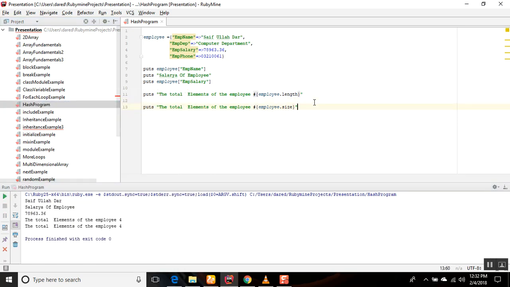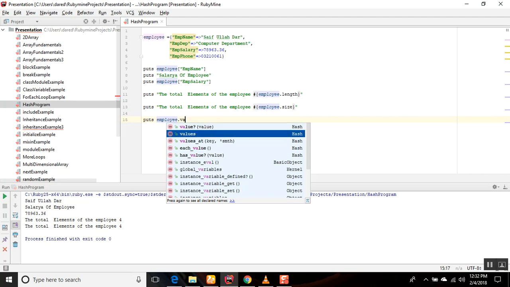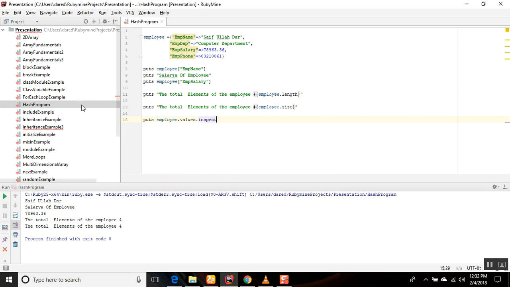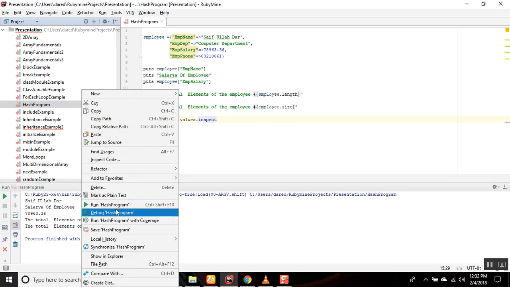Similarly, if I want to inspect the elements with emp dot values dot inspect, you can see that it will display all kinds of values in the hash.